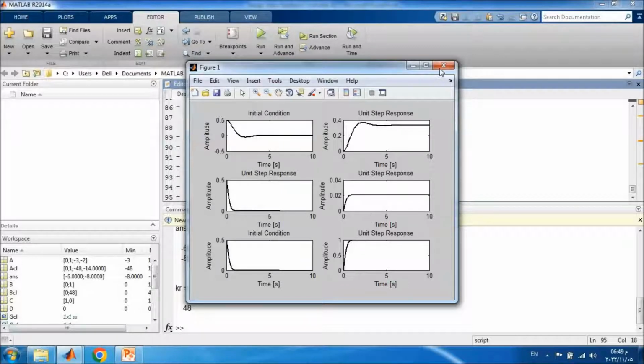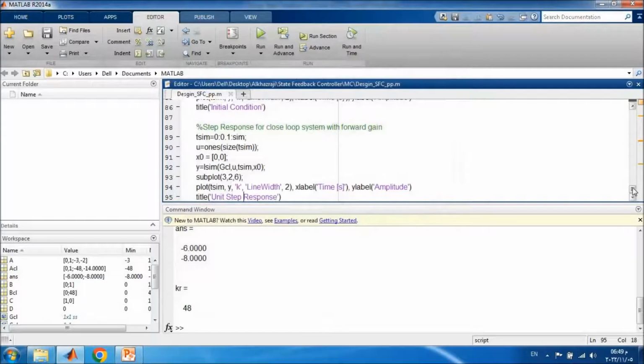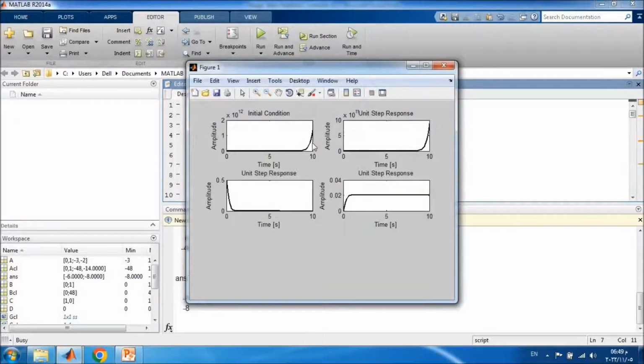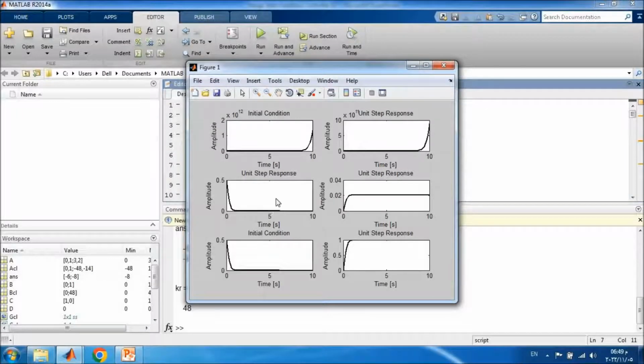Now, if we check another system, so let's say our system is not stable. Now this is an unstable system. So if we run it, the system is unstable. With pole placement, we convert the unstable system to a stable system, but we still have the problem with the offset. Now with the forward gain, we could have the system as we prefer, with the initial condition.